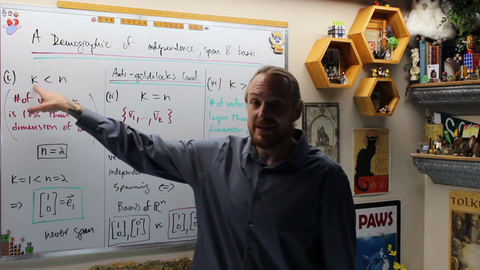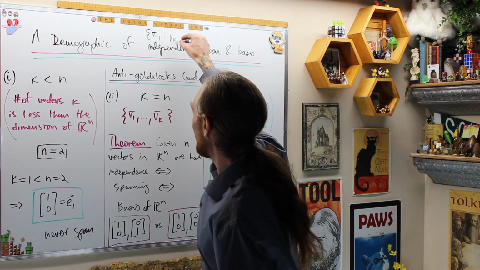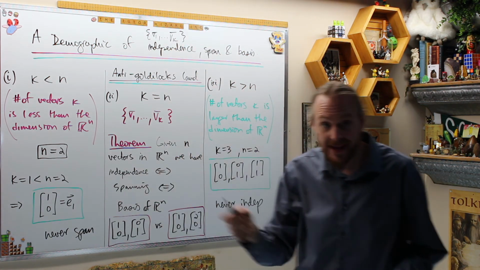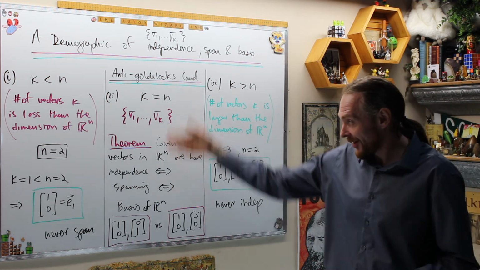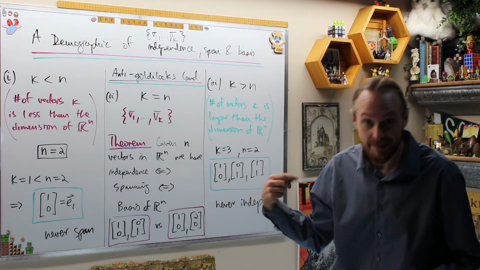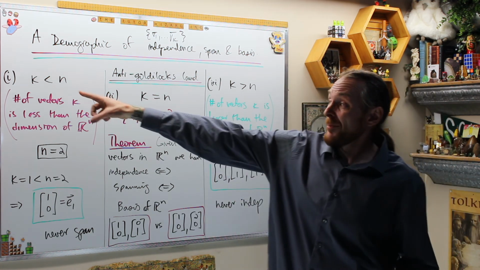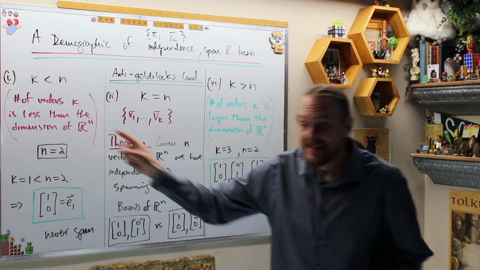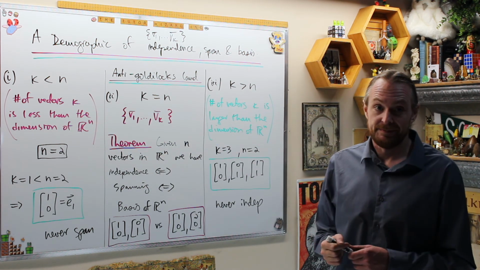If k is going to be the number of vectors I have, let's do v1 to vk. So I have a set of k vectors. We now know that k has to be n if it ever hopes to be a basis for n dimensions. But let's go through this. There could be 3 cases. The number of vectors I'm given is less than the dimension I'm in. Remember, the dimension is the number of the coordinates of each vector.